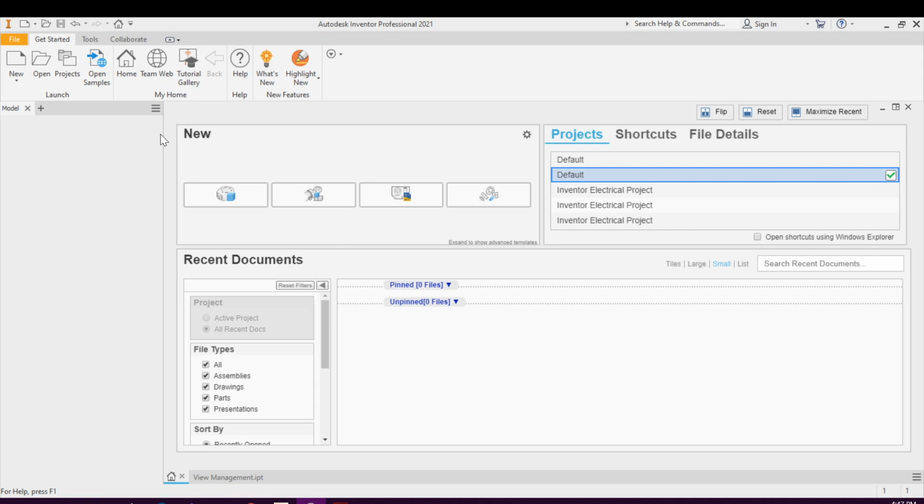When you are starting, you should already have Inventor opened up on your screen, and this is what you will see. It's just the regular basic setup. Some of you will have files here. I have gotten rid of all my files. I just want it to be clean, so I'm not looking at anything more than what I need to see.